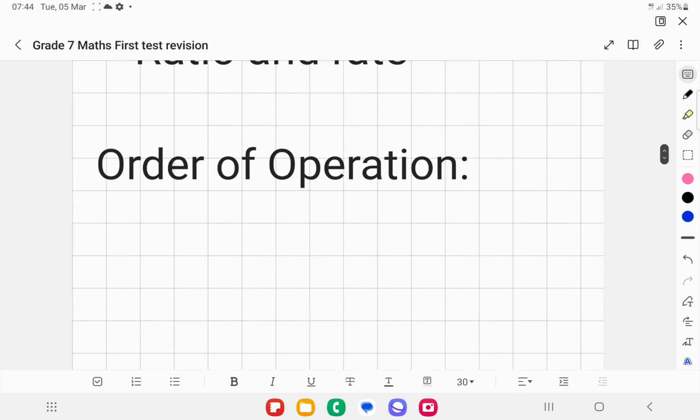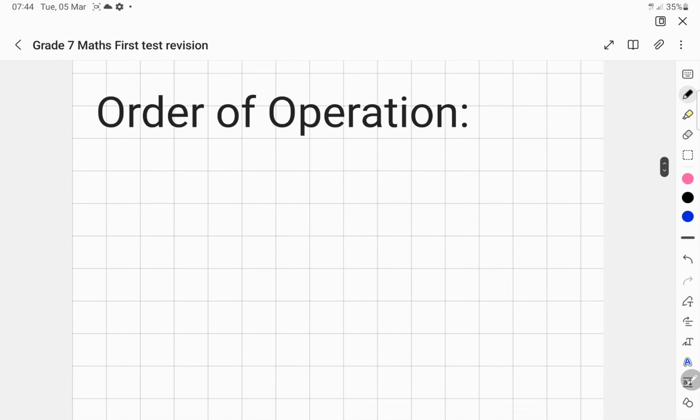All right, so we're going to start with the order of operation, which we know as either BEDMAS or BODMAS. So just to show you how it changes from grade 7 to 8, the BODMAS becomes the BEDMAS, which is the first one is brackets. That is the first thing that you always do, that your eyes are focused on. You go immediately to your brackets, and that is what you need to sort out first.